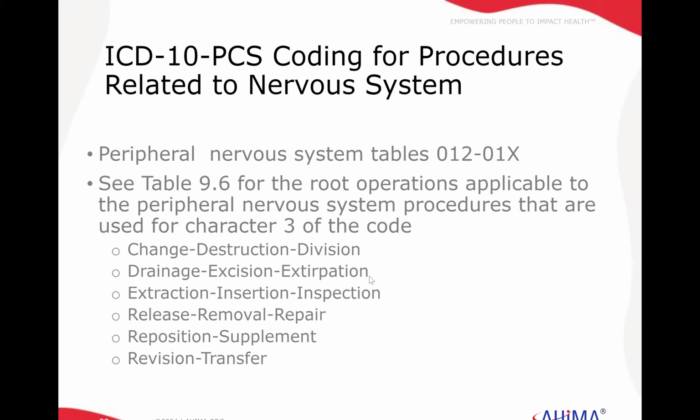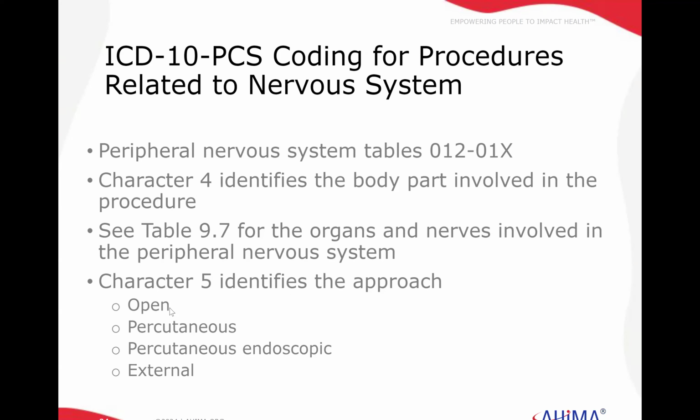Okay, we talked about our root operations. Again, a good place to put a post-it note or something on the appendix so you know exactly what these things are. It's easy to get confused with some of these things. What's an excision? What's an extraction? And again, the approaches, something else that's also very nicely laid out in the appendixes, also in your text.